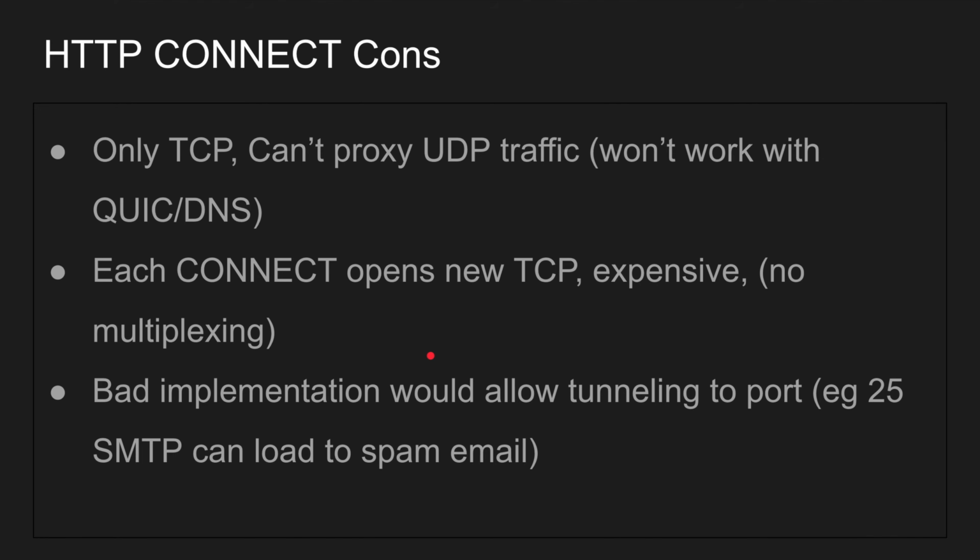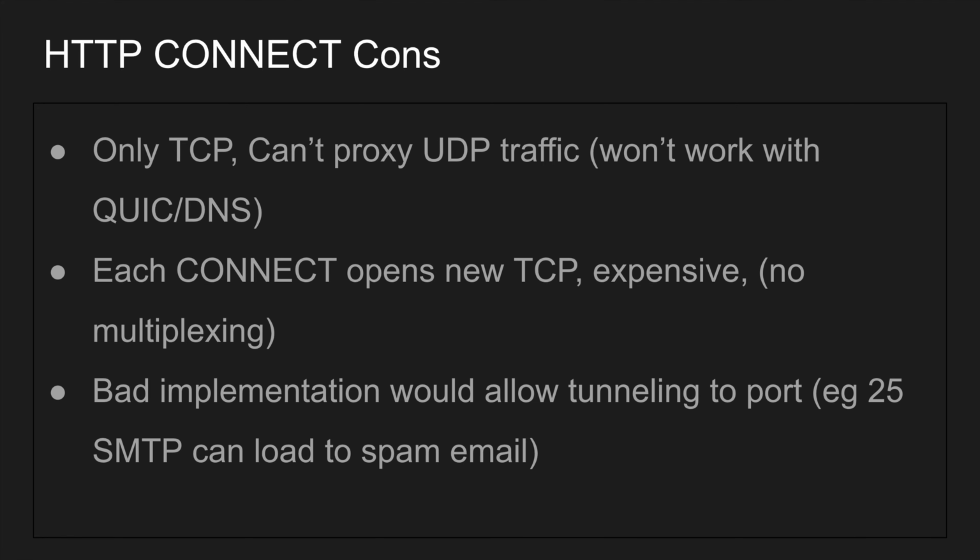The bad thing about this is it only supports TCP, right? You haven't heard about UDP tunneling, right? I haven't heard, at least. There may be a way, but definitely HTTP Connect doesn't give you UDP tunneling. So guess what? QUIC is out of the window. You cannot use QUIC with the HTTP Connect method because the proxy is not going to create a connection.